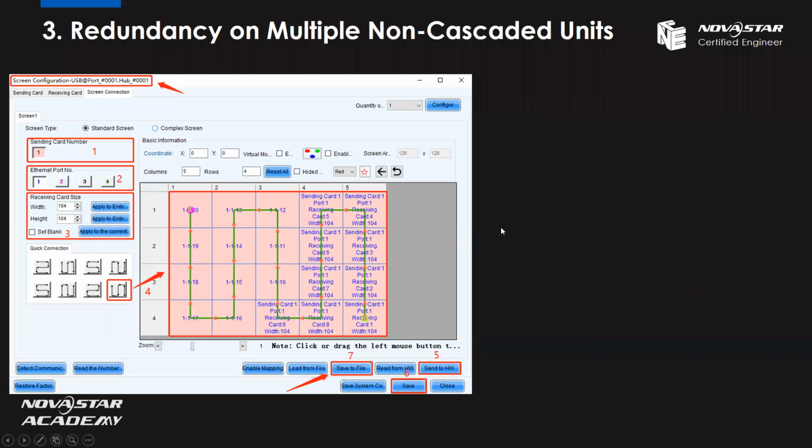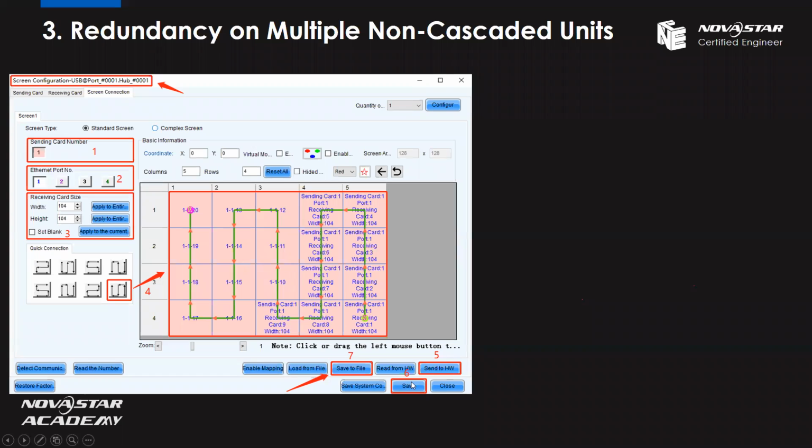Still the same, we need to make sure the primary channel is working perfectly. We check the screen connection in this page, and also we can find out right here, this is USB port number 1. So you must know this is the primary controller being configured right now. So after checking everything here, we click Send to Hardware and we click Save.